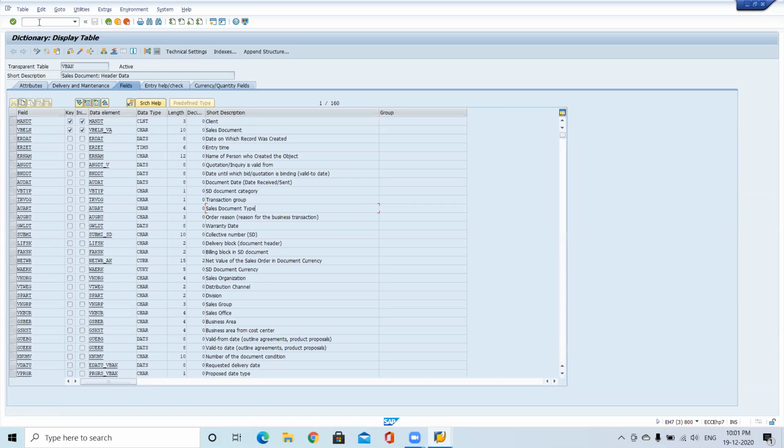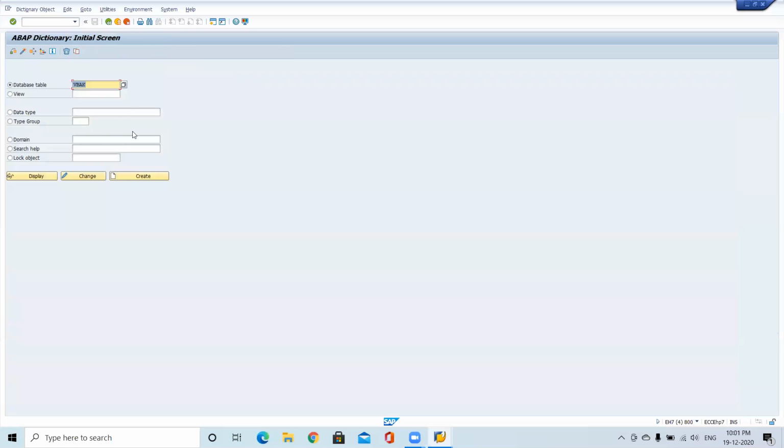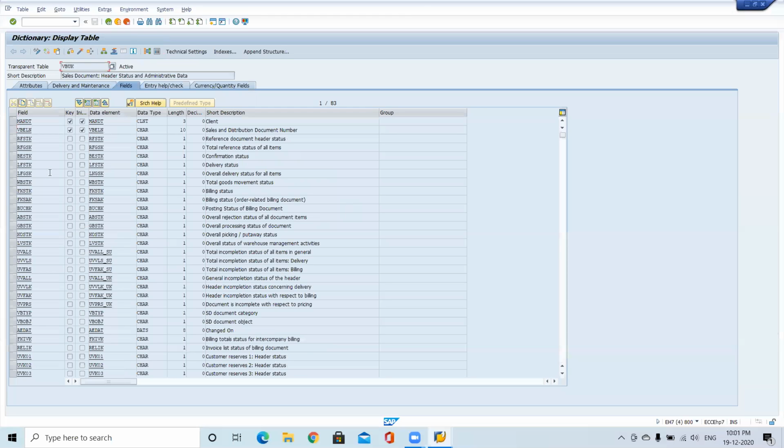So where can I see whether the sales order is open or closed? We have one more table called VBUK. Here, if we give the sales order number, there is one flag that will tell whether the sales order is closed or open.